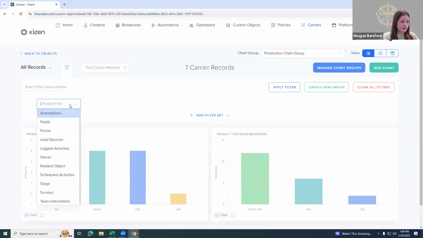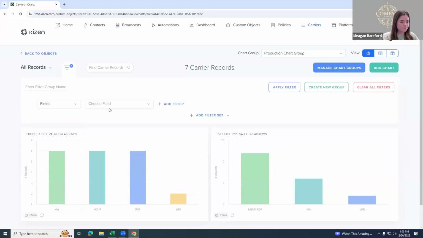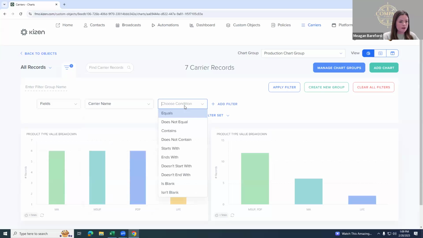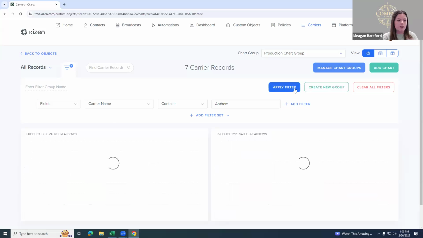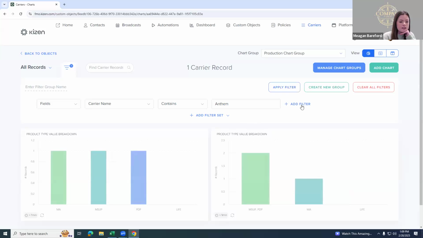And one thing that I do want to point out, so if I wanted to filter where the carrier contains Anthem, apply filter. So I just filtered everything through Anthem. It looks like I only have one carrier record.